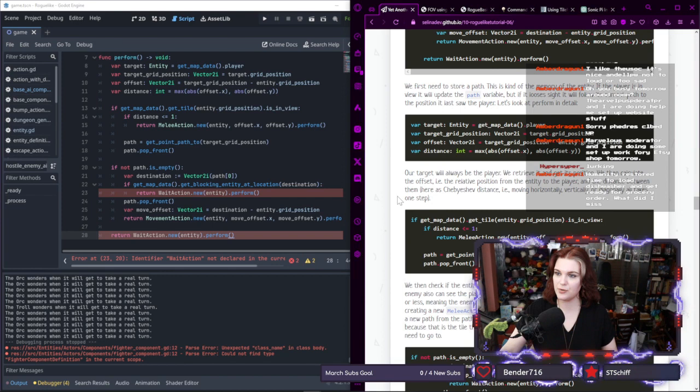Okay, we need to store a path. This is kind of the memory of the entity. If the player is in view, it will update the path variable, but if it loses sight, it will follow its current path to the position it last saw the player. Okay.